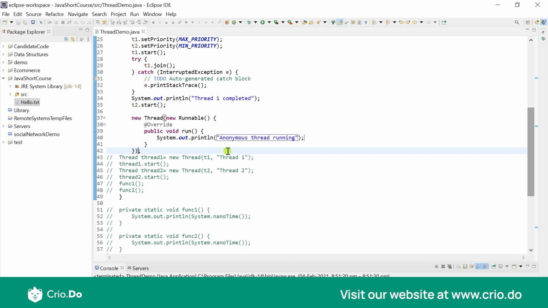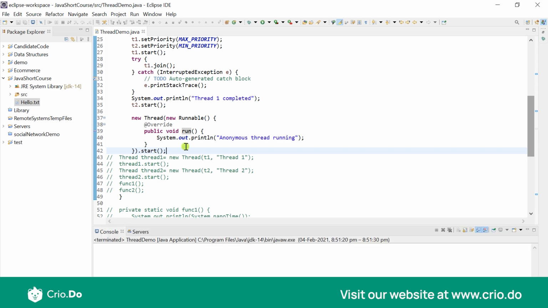So to start this thread, we could simply call the start method over here, and this is actually going to start the thread. Now remember that when we start the thread by calling the start method, the JVM, the operating system itself, is going to find time from the CPU and then begin the run method. So we don't have to specifically call the run method, just in case you might be wondering. This would get executed as soon as the CPU finds time.